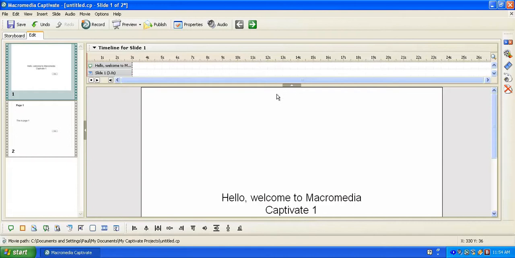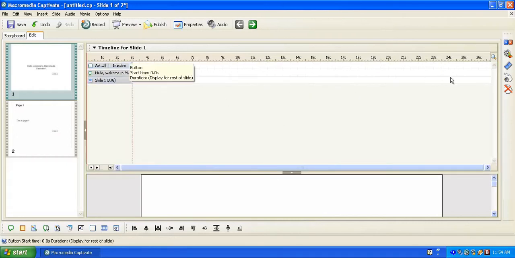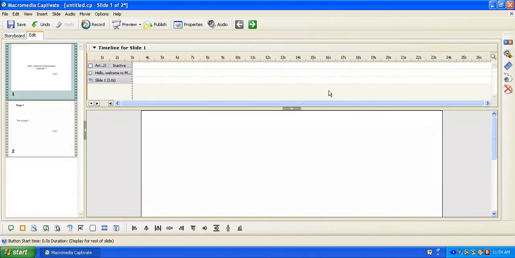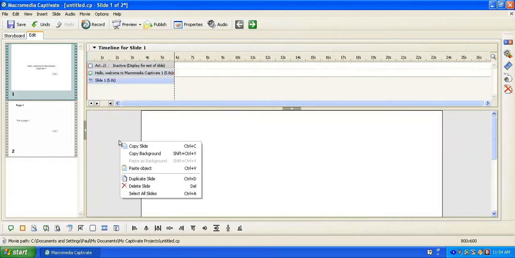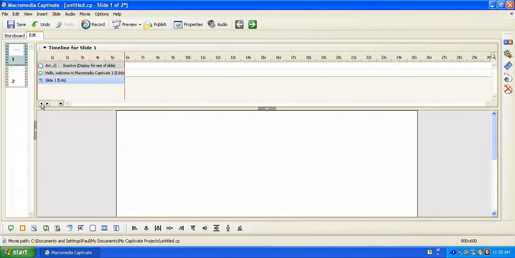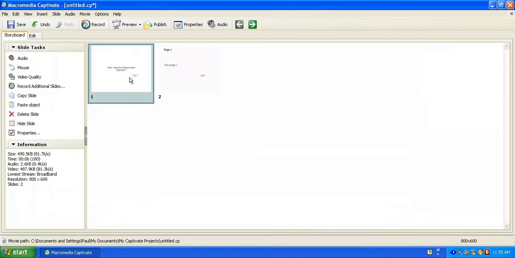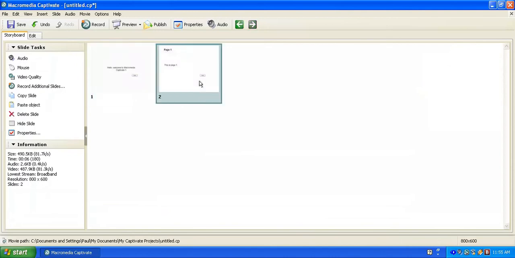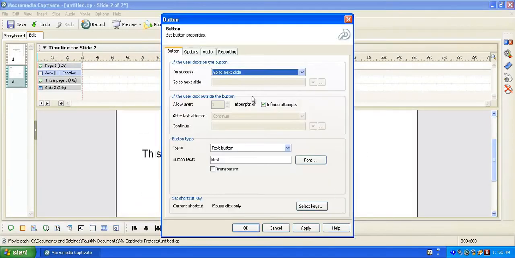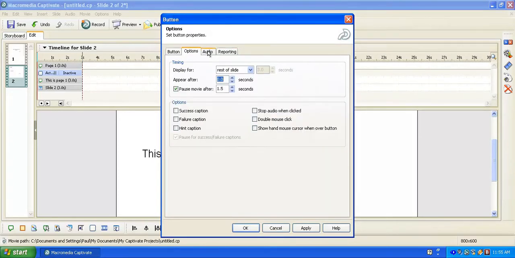What a completely alien experience going through and looking at this. Like the timeline is somewhat familiar, but not hugely. I can't seem to resize it. I could change the duration maybe and things like that, but I can't seem to resize the window. Oh, I can resize. That's interesting. And look at this storyboard view. Wow, that's kind of interesting. This is very different. Like, it's amazing that 8 versions have entirely changed the software. Could I have this button do something... Let's see here. No, no advanced actions at all.